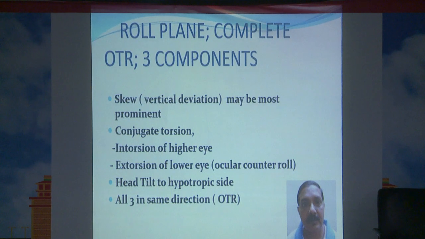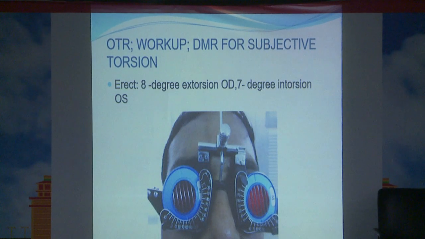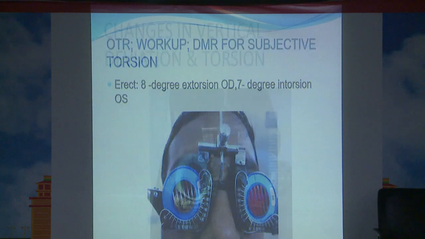Now this is showing a typical case of ocular tilt reaction. You can see that there is a tilt to the right side and there is a left hypertropia. I will just show you the next picture, and there is also limitation of, you can see here. This we are doing as part of workup. You have to look at subjective torsion because, as I said, there is going to be intorsion of one eye and extorsion of the other. Very important to look at it because patients may not complain, but once you put the double Maddox rod, that is the best and simplest way to look at the torsion. Easily available, so no difficulty.